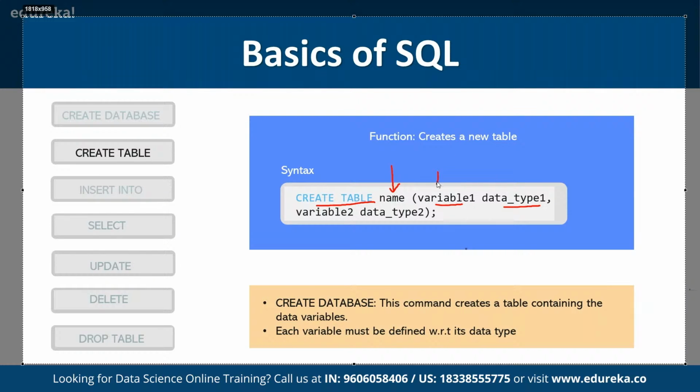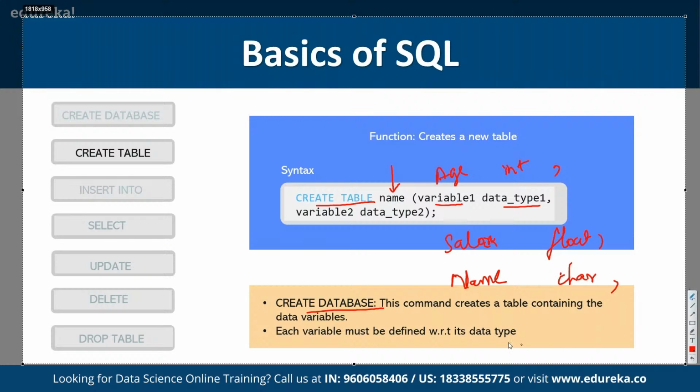An example can be age integer, comma, salary float, and let's say name character. In this way, I can create my database table, guys.